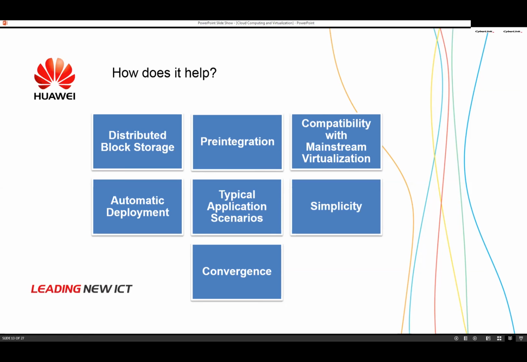How more does Fusion Cube help me? Well, it helps me by automatic deployment. Fusion Cube supports automatic deployment. We have a tool that does the deployment. It greatly simplifies operations on site and increases efficiency and quality of deployment. This is achieved because we have pre-installation and pre-integration already, and pre-verification before the delivery and the on-site installation.